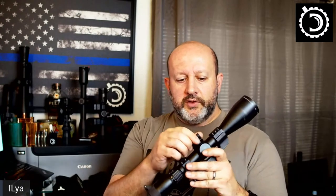And there is Vortex's rev-something zero stop, right? What that zero stop does is it limits you to just a hair under 2 revolutions. Each revolution of the turret is 6 milliradian, so you basically have 12 milliradian. The zero stop does allow you to go a half a milliradian under zero, which a lot of people like. Whatever, works fine for me.